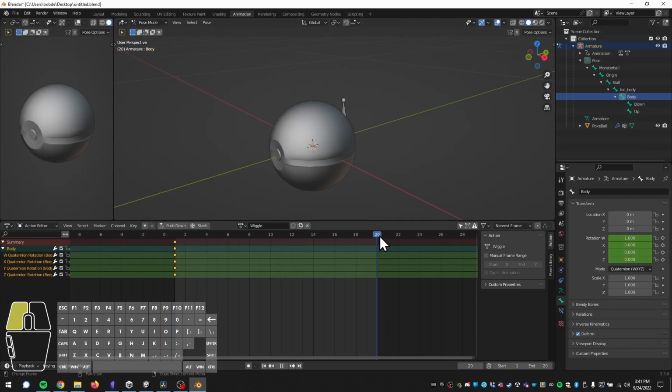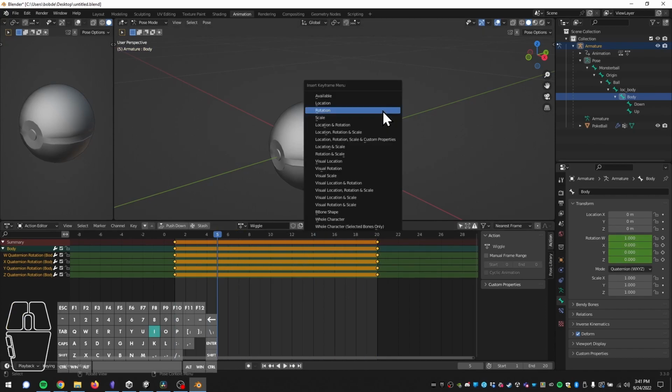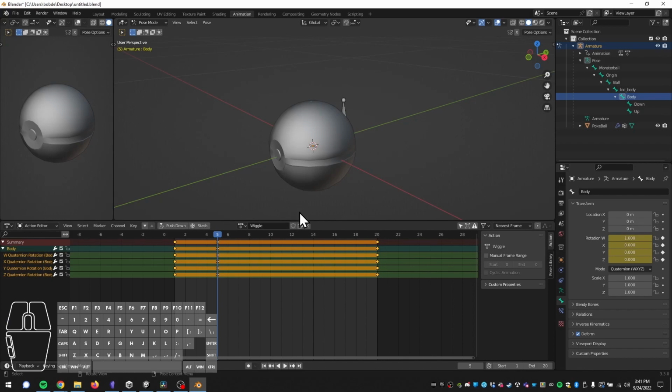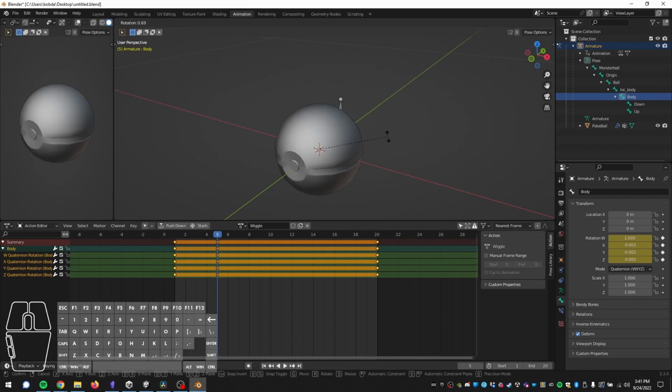And I'm going to move to number 20, and we're going to make a keyframe there as well for rotation. And again, no animation just yet, but we're going to go to 5 and make keyframes there too on rotation. What we would want right now is a rotation over, let's see, I'm going to press R, and I think it is the Y-axis. Yeah. So I want a rotation over the Y on this bone, and that looks good for a wiggle, right? Something like that. So I'm going to press escape to not make it happen, because I want to use this to show you how that will work.